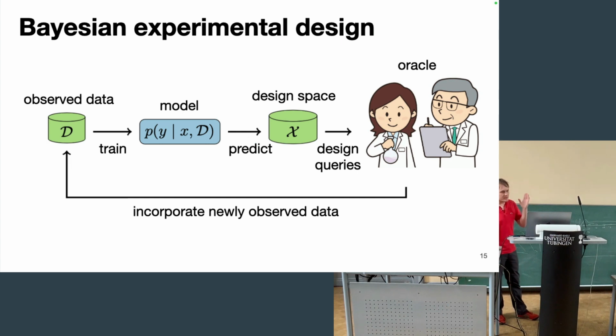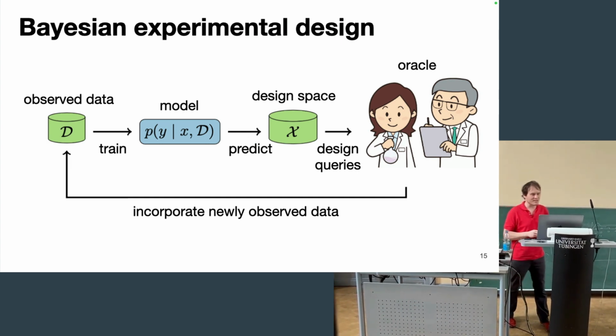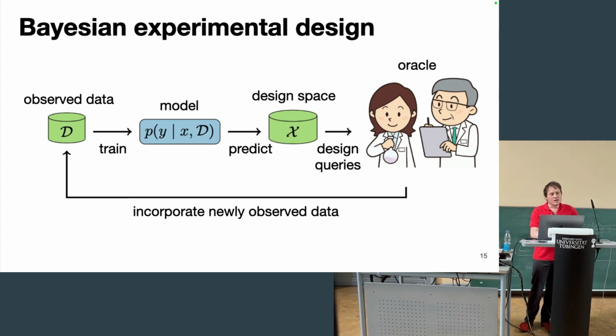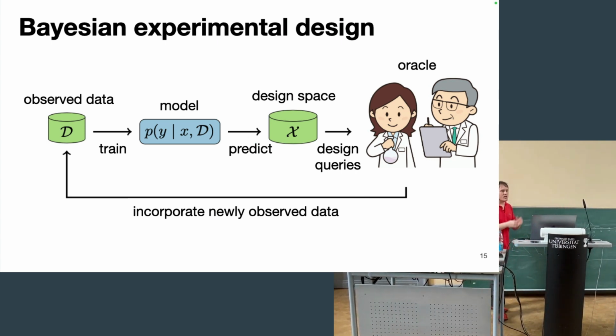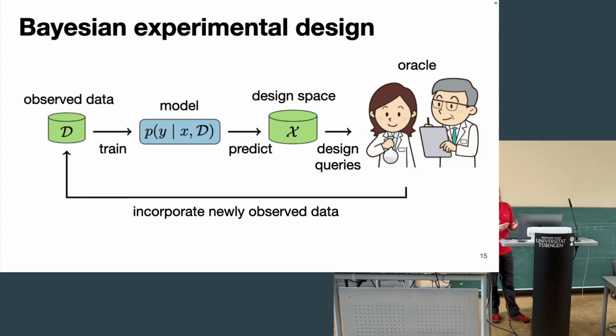So if there's just one slide to remember, it's this slide. This is the basic idea, the central idea in all of Bayesian experimental design, which is that we're going to be conducting a sequence of experiments, and we're going to do so by following this feedback loop on this slide. So at any point in the sequence of experiments, we'll have some observed data. This will be like the outcomes of experiments that I've already run. And now I'm going to use that data to train a model. And the job of the model is going to be to predict the outcomes of proposed experiments in light of my experience.